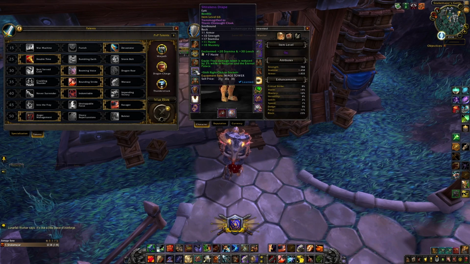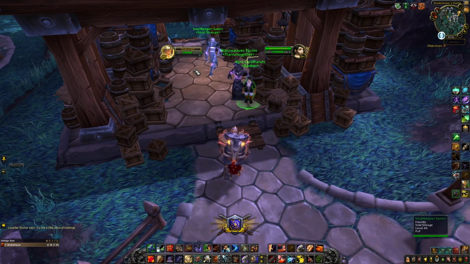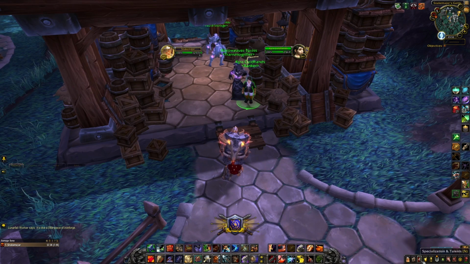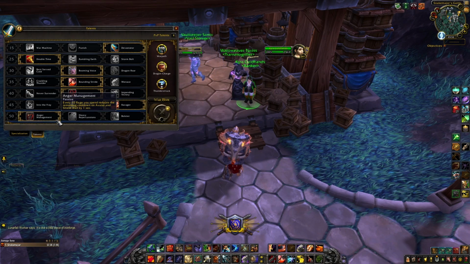If you put Enchant with Leech on your cloak, in phase 1, the adds that spawn will always go for you. But in phase 2, suddenly they just don't care. So Ravager saves time and helps. And obviously Anger Management, because it reduces cooldown on Avatar and Shield Wall. Must have. More Avatars means more damage.